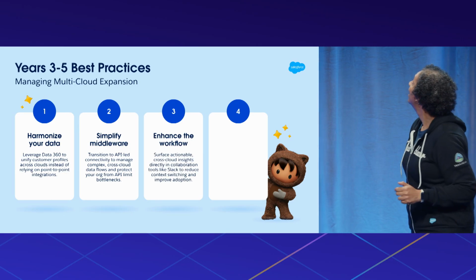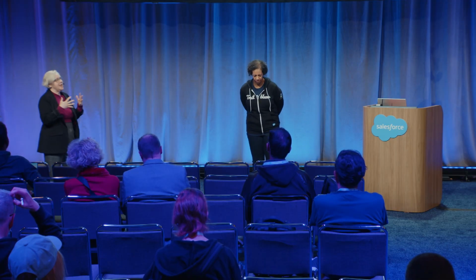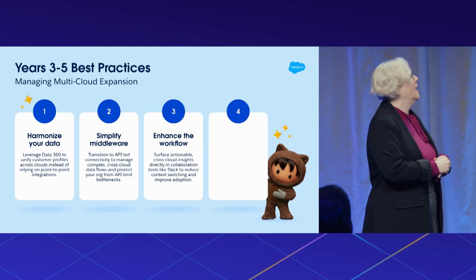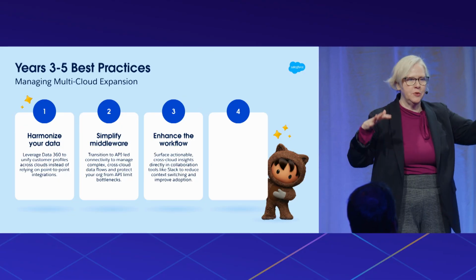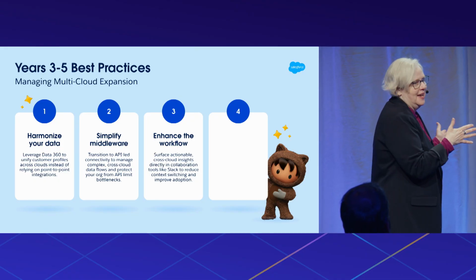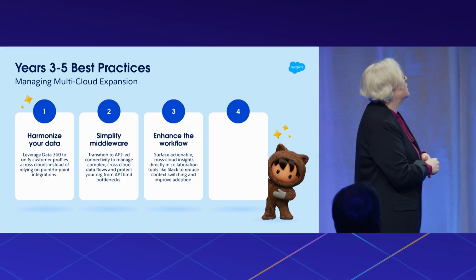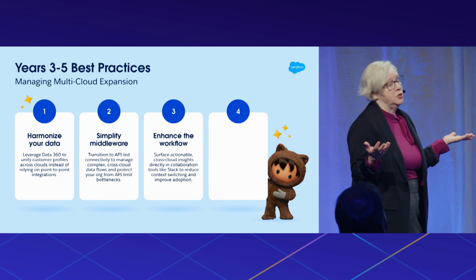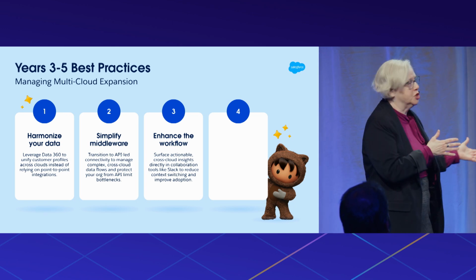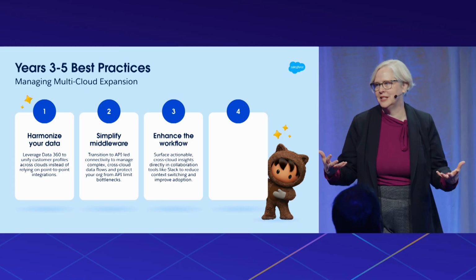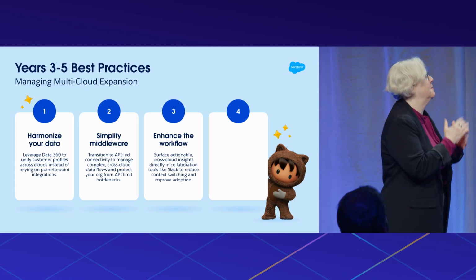Allison. Absolutely. Enhance the workflow. Think about the user experience. Make sure that you're surfacing those insights, activating the information, especially with all the different information sources. Ideally, your team is not switching screens to figure things out. So tools like Slack will help reduce that switching, and people appreciate that. It improves the adoption. They know what screen to go to make their decisions.